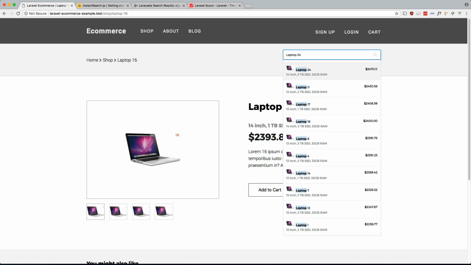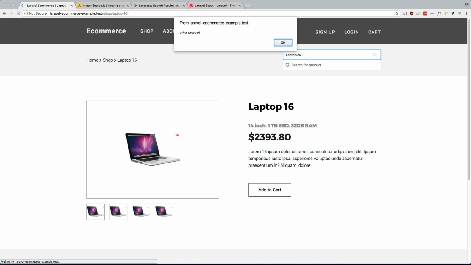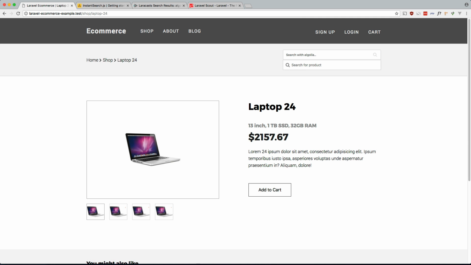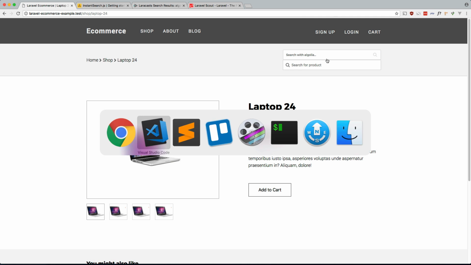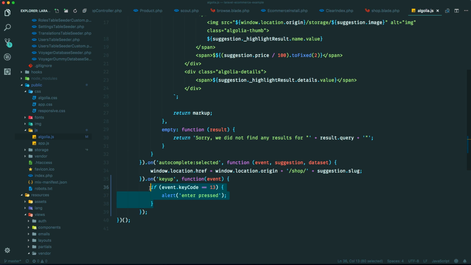However, if we select one, it's still going to happen, and we don't want that. Because what we do in here is going to override what happens in here. Let me show you what I mean. Let's just make it go to the home page for now, since we don't have a dedicated search results page yet for this instant search. But let me just show you what I'm talking about. Let's just do this, and we'll just make it go to the home page like this.